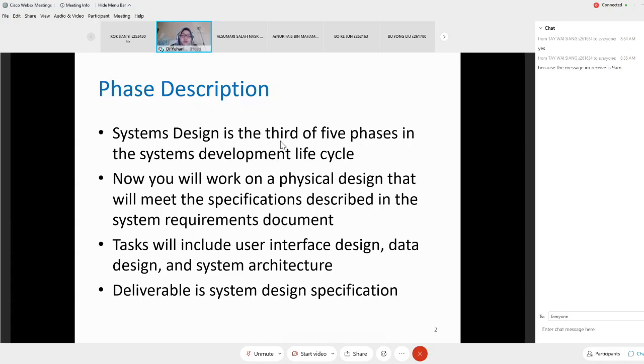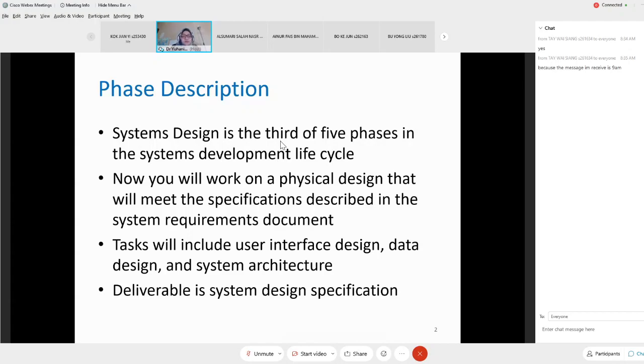Okay, your focus should be on the functional requirement because yang tu, that list of requirement will take some time for you to complete, right? And the non-functional is just based on the security, the performance, availability, etc. But the main thing is to focus on the functional requirement list yang you have, the one that you have presented to me last week.